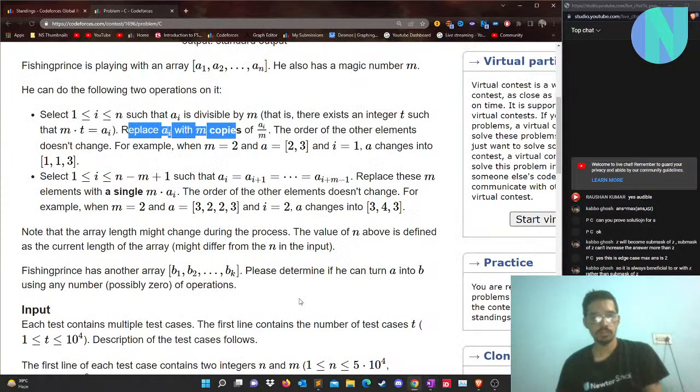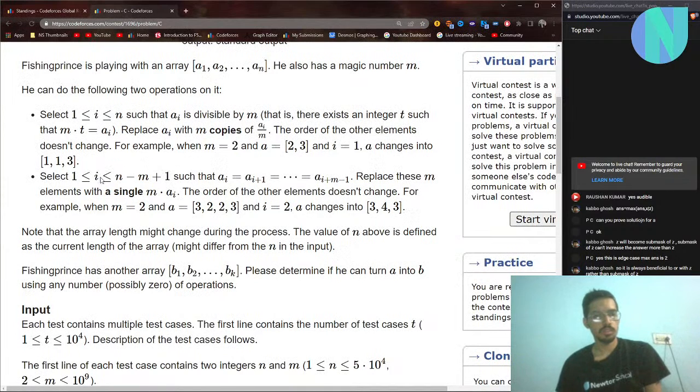And the second operation is such that ai is equal to ai plus 1, ... ai plus m minus 1. Replace these m elements with a single m into ai. For example, this.